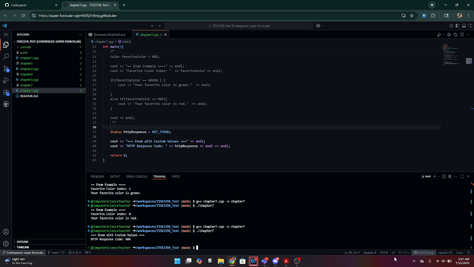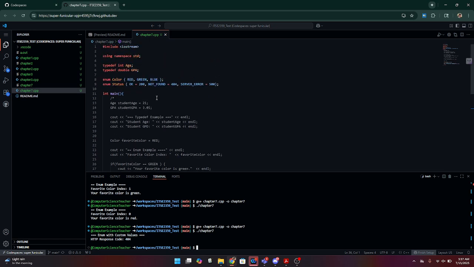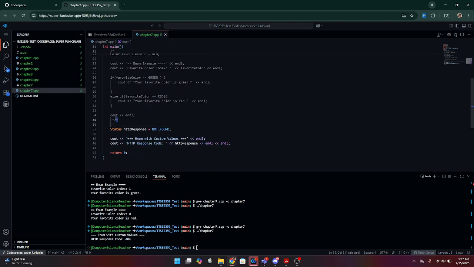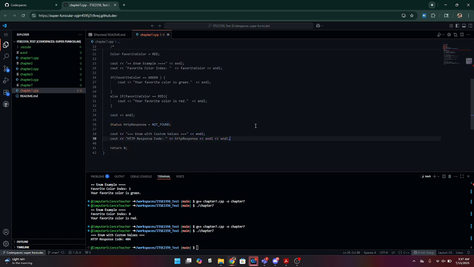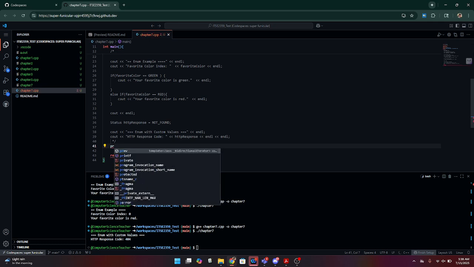So let's kind of put all this together with one big function that is a real-world example. So we have this here, but we are going to comment all of this out, and we are going to create a real-world example. And that real-world example is going to be products. Alright, so I'm going to create a little function that is called, I guess we'll do a product lookup.